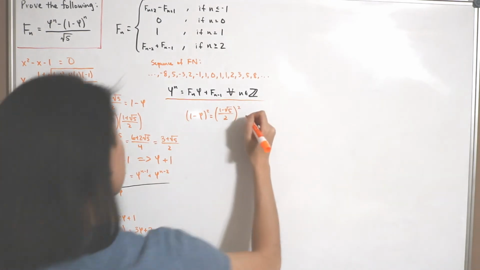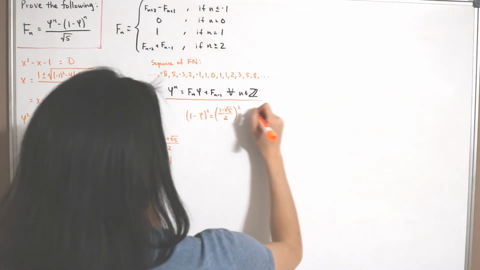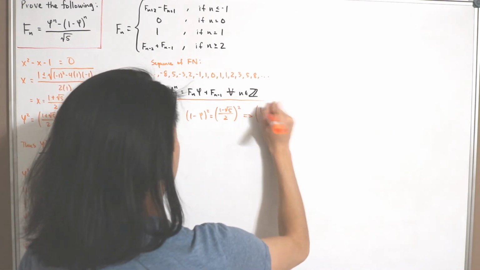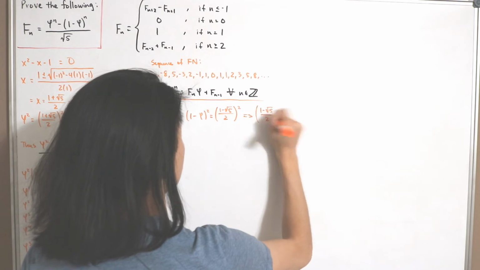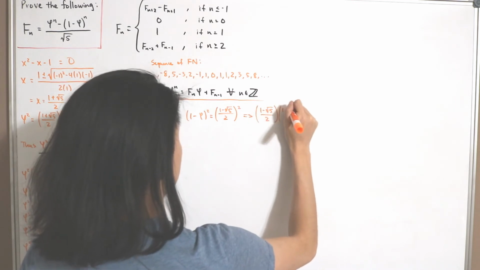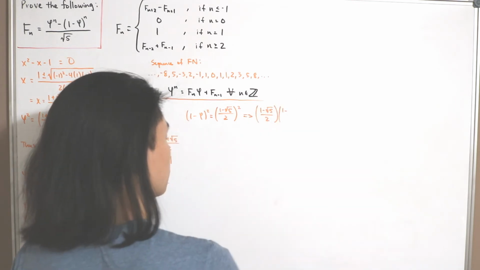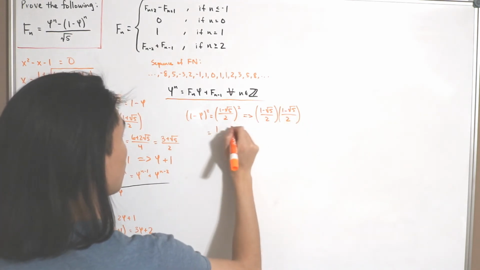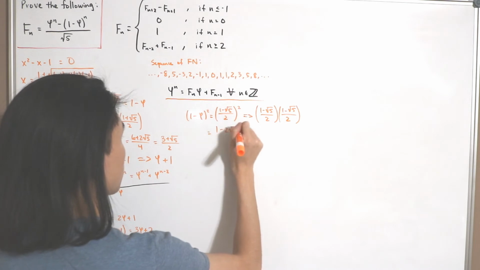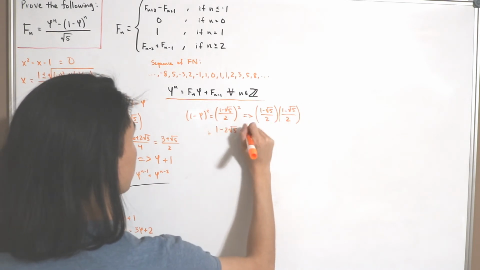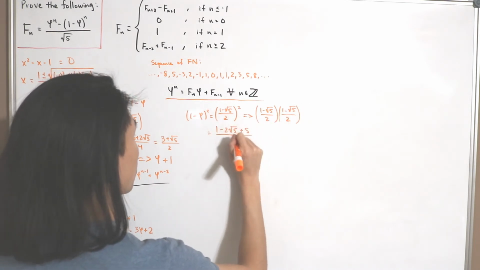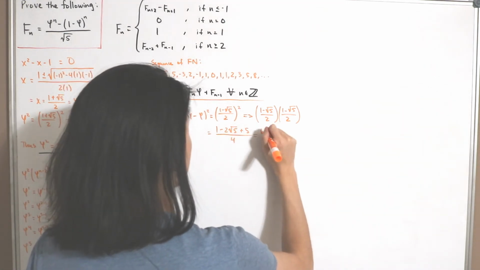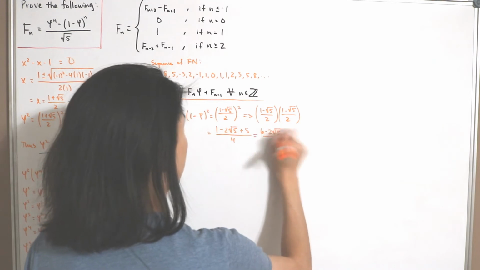Okay, and then I'll just do the direct calculations from here. So this is 1 minus the square root of 5 divided by 2. Then multiply this a second time by itself, and I perform the FOIL method. So this is 1, then minus minus, so this is minus 2 times the square root of 5. Then we add that with 5, then divide by 4. We add the terms together. 1 plus 5 is 6. Subtract that with 2 square root of 5, divide by 4.